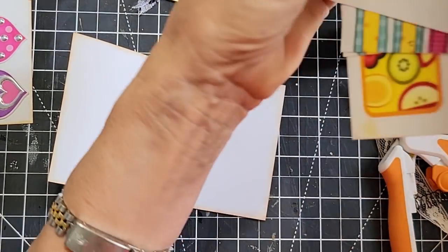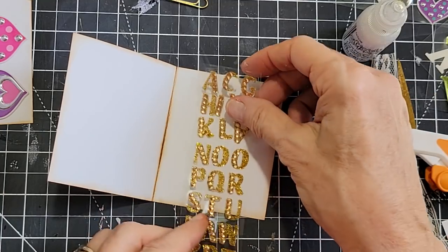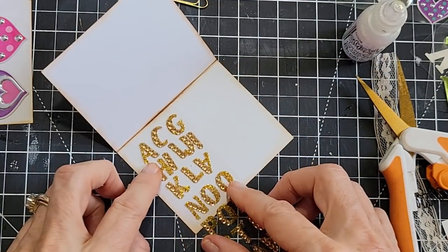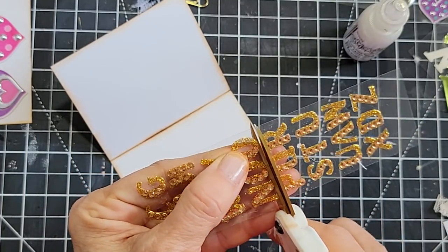Okay, let's see what I got. Oh, yeah. Oh, these are pretty. Let's use these. Okay, maybe I want to use these. Let's see if I could do maybe 2 rows. Oh, I think I can do 2 rows. Okay, I'm just going to cut these. This way they'll all be uniform.